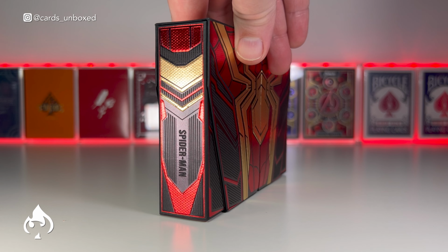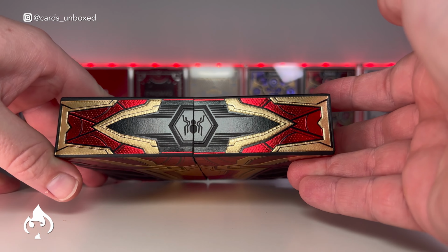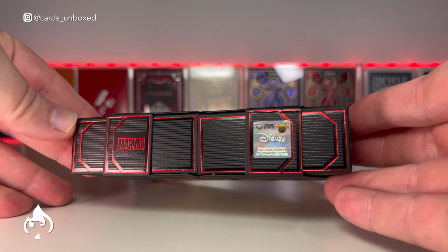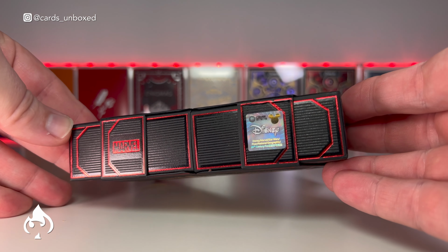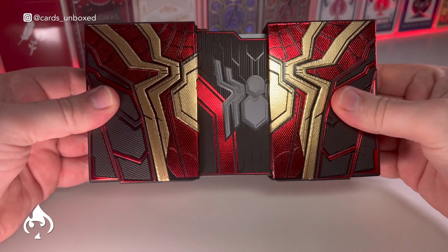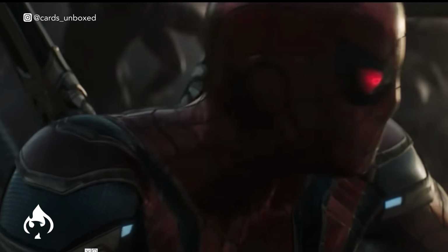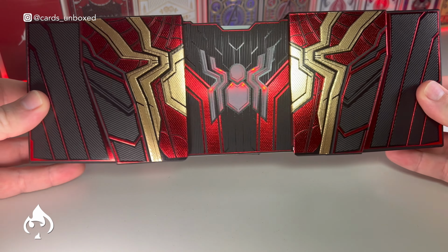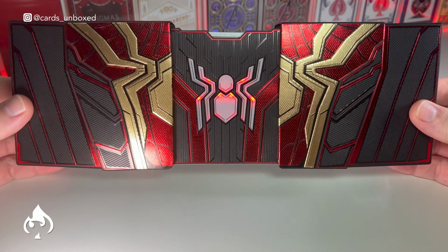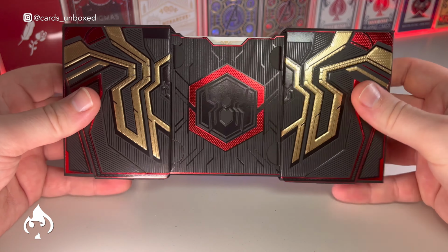The design follows over onto the top, and you can see the shine of the foil and the logo and the web designs that catch the light. On the bottom, you get the Marvel logo in red foil and the Disney holographic sticker to prove authenticity. The tuck opens to reveal a blue LED spider logo. Activate instant kill. And extending the box turns the LEDs red. And whilst the back doesn't light up, it's still impressive with its multicolored foil.